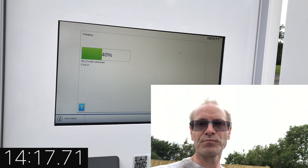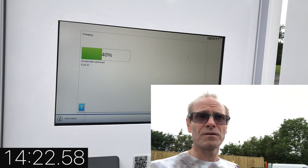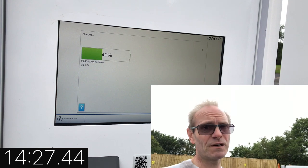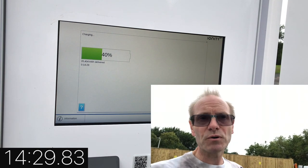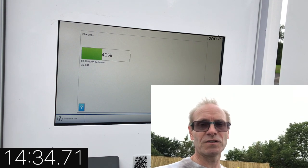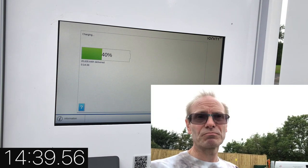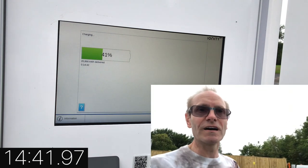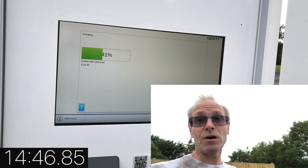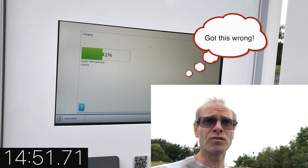But basically, if you include the ramping up at the start, where we know it starts low and builds up, I reckon we're getting 100 kilowatts up to about 40% here. That's my guess. Obviously, we're going to average probably closer to 85 kilowatts at the end, because we're taking this up to 80%. But even at that, we know that's going to happen. It has to taper at some point. It can't do 100 kilowatts all the way. I would have liked to see it do it up to 40, which is what people were saying it couldn't do. There you go.